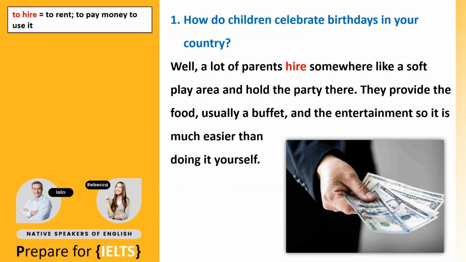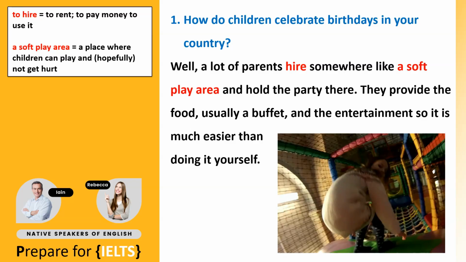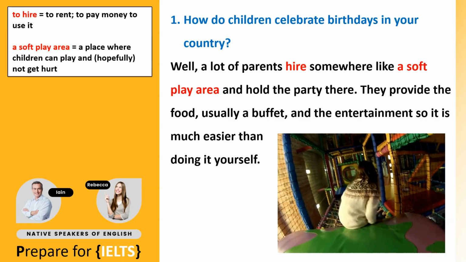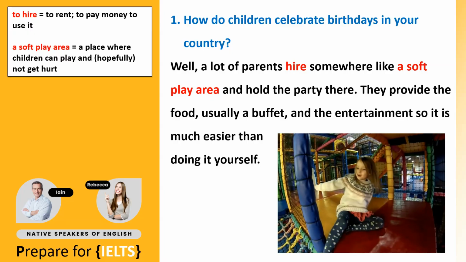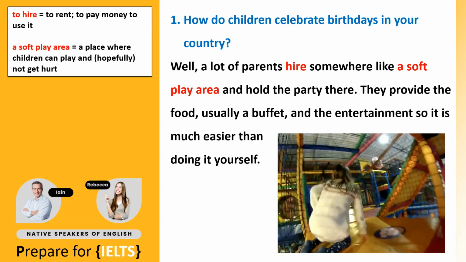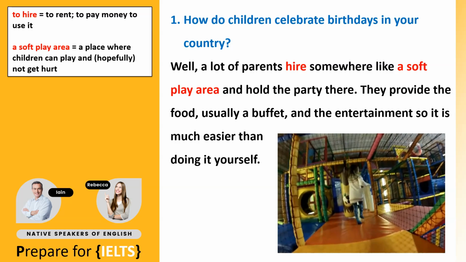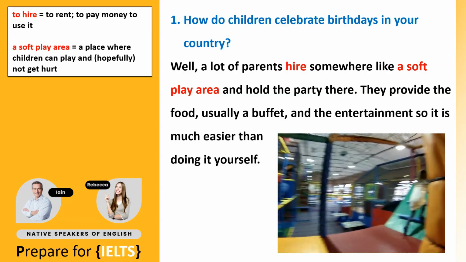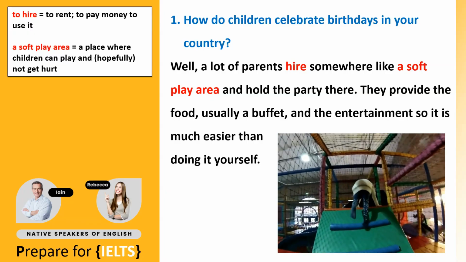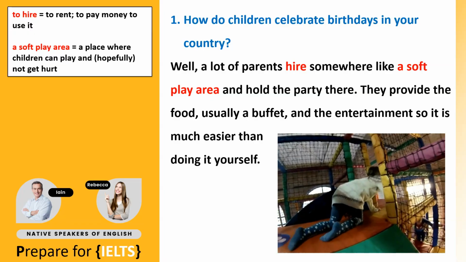To hire. This means to rent, so you pay money to use something. We usually talk about renting houses and hiring cars, but here I'm talking about a soft play area, and in the UK you can hire a soft play area and have it for 2 or 3 hours and have a birthday party there, and it's a place where children can play and hopefully not get hurt because the equipment is soft. It's not hard like an outside play area.